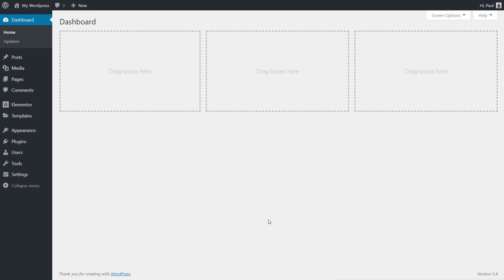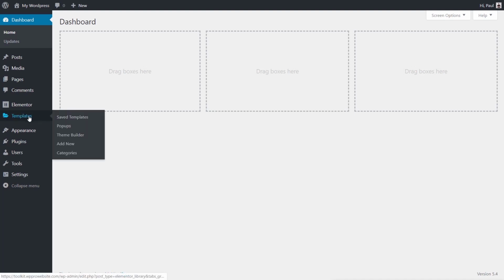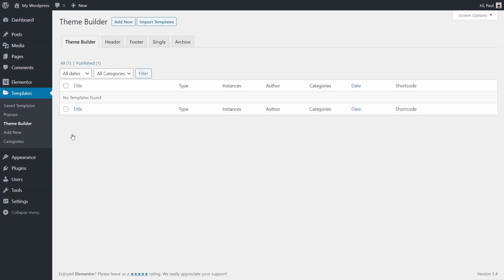Now, Elementor Pro makes this very, very easy. We can start to take advantage of the templating system or the theme files. So what we're going to do is we're going to take a look at building our header and our footer, and also take a look at things like blocks and templates and things like that. So what we're going to do is we're going to come into the template section on the left hand side, and we're going to come down into the theme builder. Now, don't be daunted or put off by the fact this calls it a theme builder.